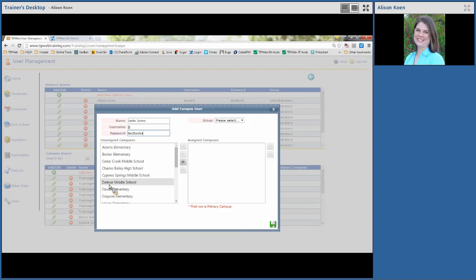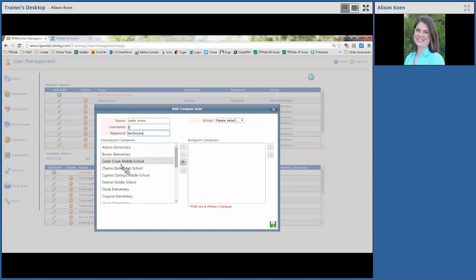Okay? JJ has privileges at multiple campuses. Maybe she is someone who is a floating helper between people. Maybe she's just someone that wants to have access between 2 places. Or a lot of times it could be an assistant principal who still needs to help with a previous campus while taking over responsibilities at their current campus.